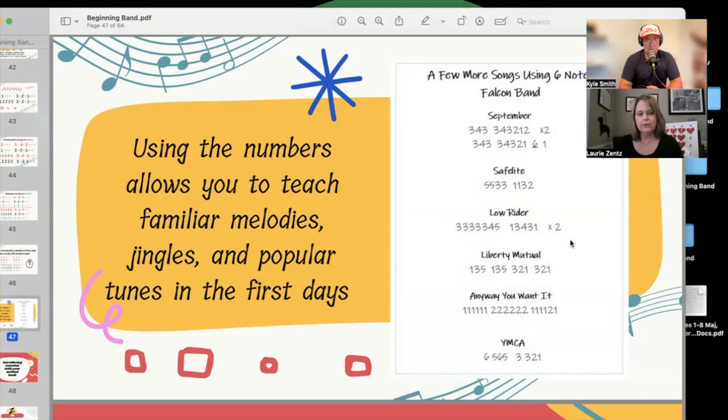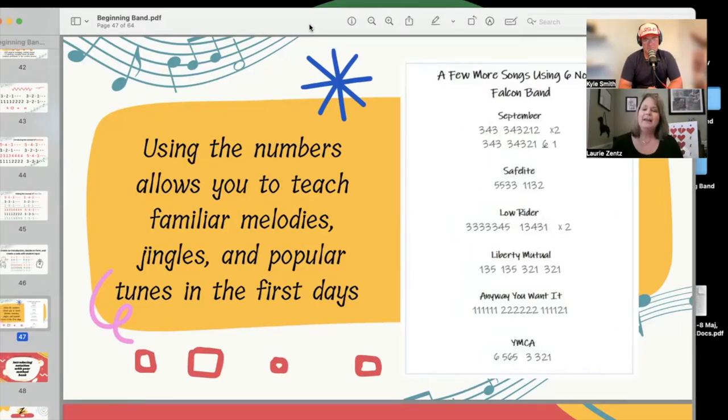There's quite a few. Here's one. I was listening to commercials and I hear, 5533-1132. I don't know if y'all have Safelite windshields, but just little jingles. I convert things into numbers and I make these little sheets and they're going home and practicing within earshot of their family, real songs, jingles, popular music, familiar melodies. So it just expands their repertoire hugely.